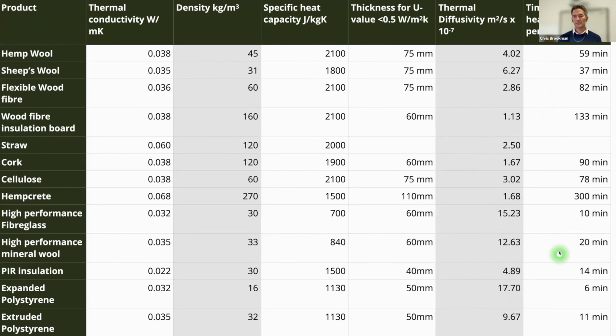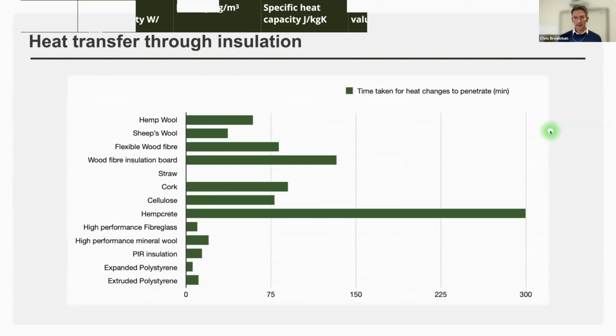Now, looking at these synthetic materials down here, you've got heat radiating from your brickwork, coming into the room. These materials are only going to offer anything between 6 and 20-minute delays to that heat radiating into the room. With wood fiber, you've got 2 and 2.25 hours. With hempcrete, you've got the best part of 5 hours. Essentially, what we're doing here is, the longer you can delay that radiation from the masonry, the more likely you are to be able to bring cooler air from outside into the room and make the room a lot more comfortable.